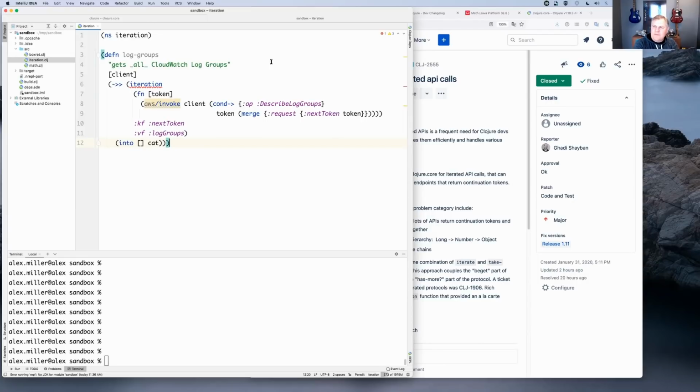And then there's also a core async version of this. Oh yeah. That I don't have handy, but I have a to-do to make a ticket out of it, which I will probably do on Monday.